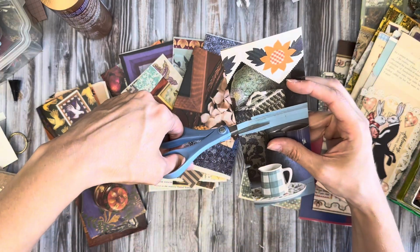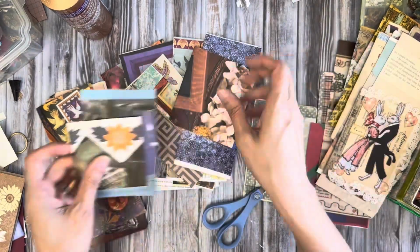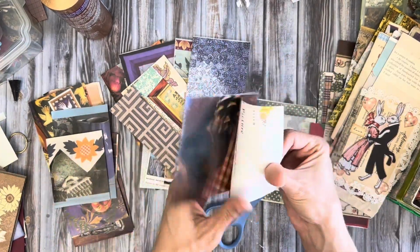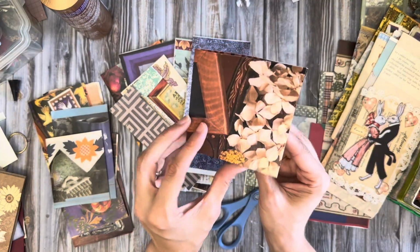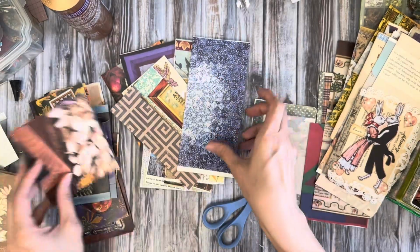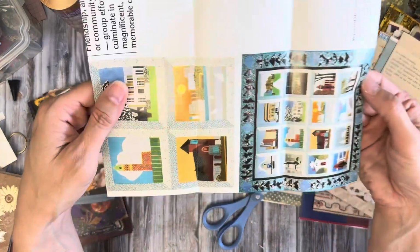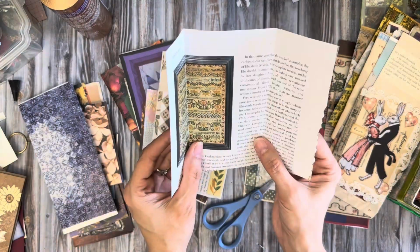Why would I forget? I have no idea, but that's the thing I'm doing. At any rate, we're cutting it right here, so now we're going to have two little pieces. I'll try to find one that I actually decorated, because a lot of these are just plain. Generally I call them a brochure because they're like a threefold, so you have a lot of different spaces.